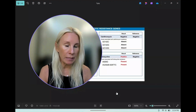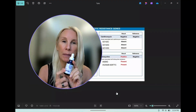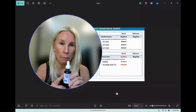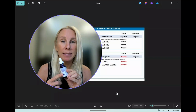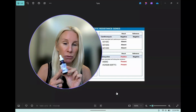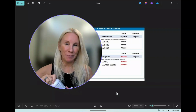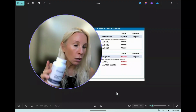The other thing that we did was biocidin. Biocidin is one of my favorite all-purpose, very wide-ranging products, with antibacterial and antifungal properties, really good for bringing down the number of bad guys as well as the overgrowth of the good guys in the gut. So I use the biocidin. I always use a binder. In this case, I think we probably went with something like the Virad Chem binder from Cellcore.